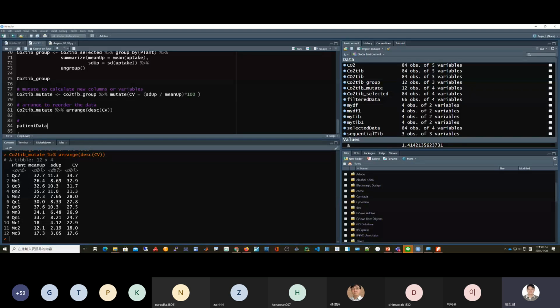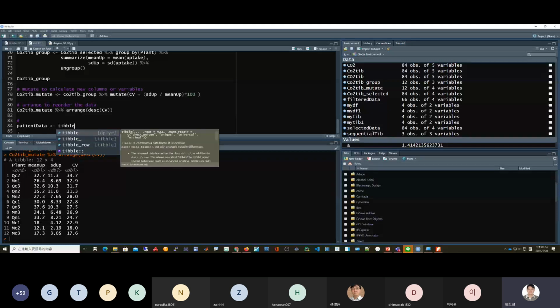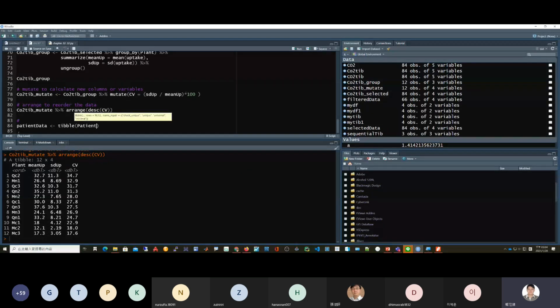Now we have patient data, and this example is based on a textbook, so it's very simple and straightforward. Let me just type it. Patient equals c, and we have patient A, patient B, and patient C.